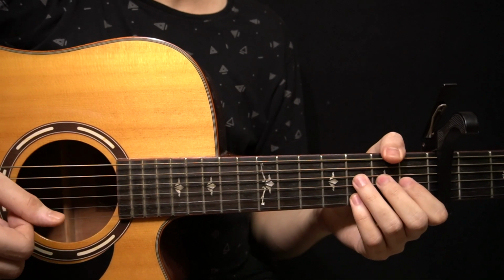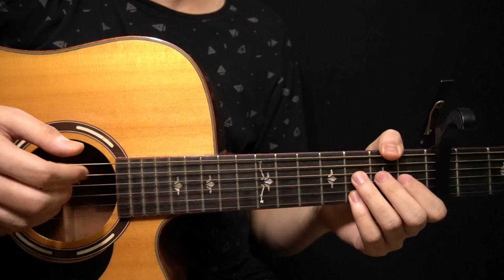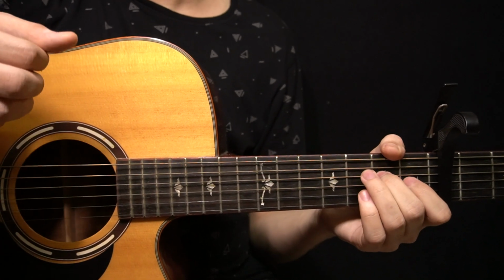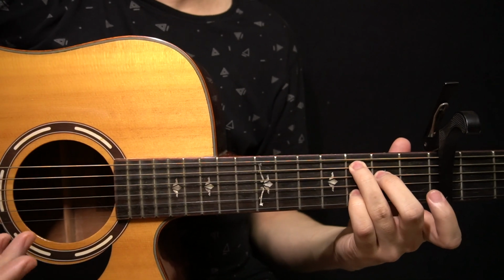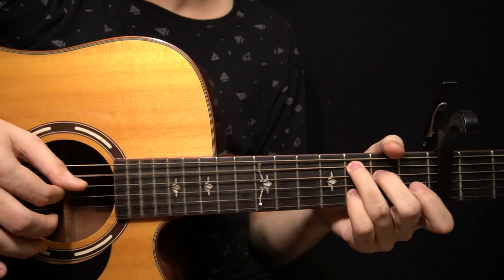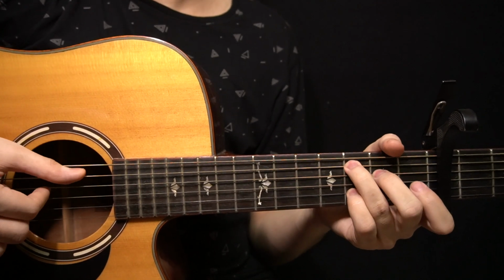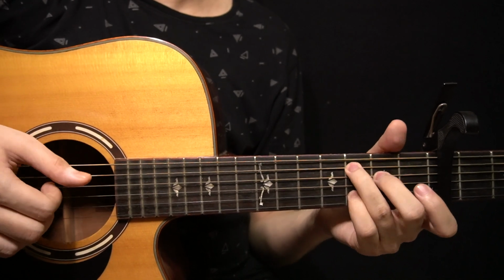So this is the exact same idea as the last time. You just played it without the slap the last time. This time you're adding the slap. And then you have this chord, the C add 9 chord that you played before. And after that you have this. So there in the end you're adding these 2 extra notes, where you're playing the A string and then the D string.